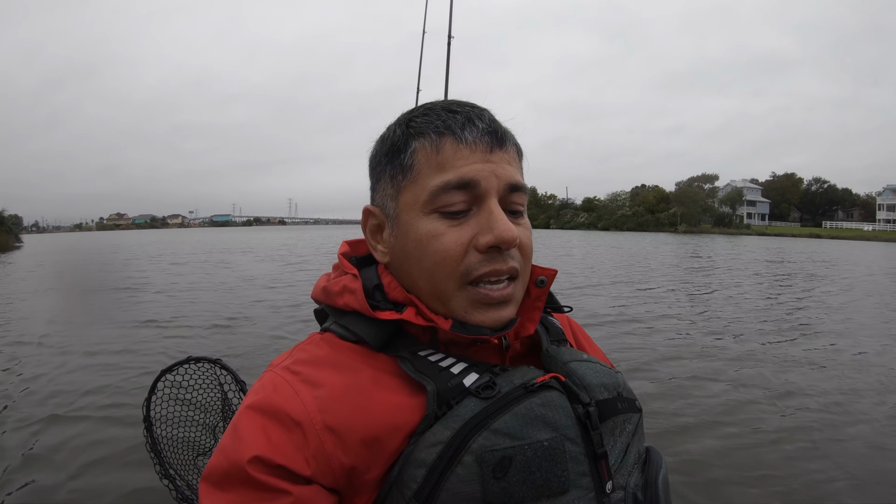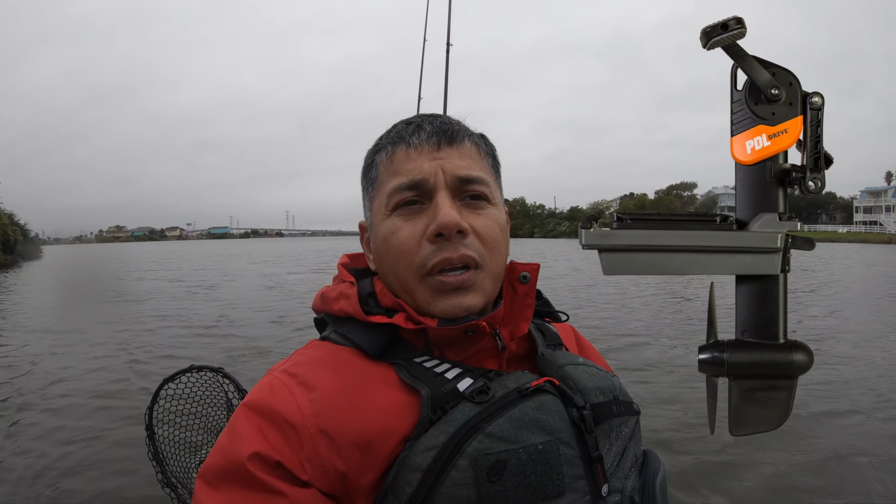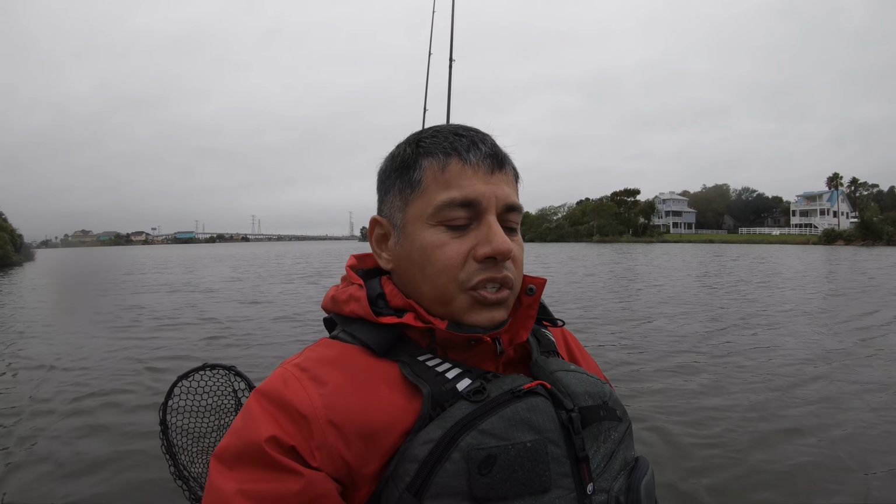I love the paddle clip because unlike some of the other ones that I'm used to, this one actually holds that paddle steady. The wind was not able to blow it around. Its handling in the water, we had 15-mile-an-hour winds, pretty much sustained, but I'm pretty sheltered right now. The water chop, it did really well. There was not much hull slap going on. The PDL drive is kind of grindy, so maybe with a little more wear time it might get smooth, but it's not a deal breaker.